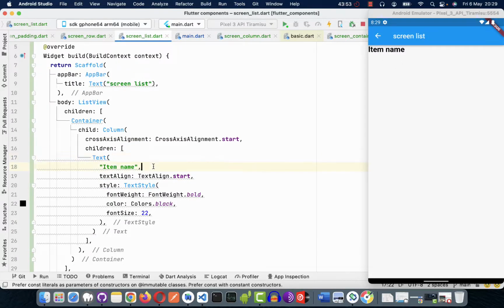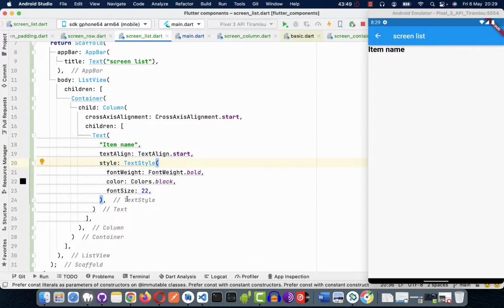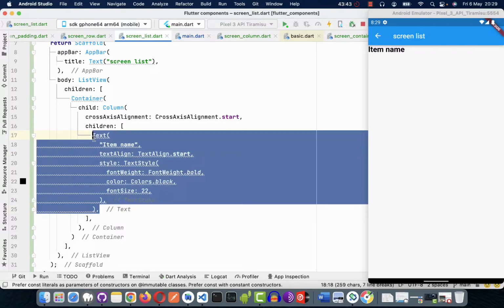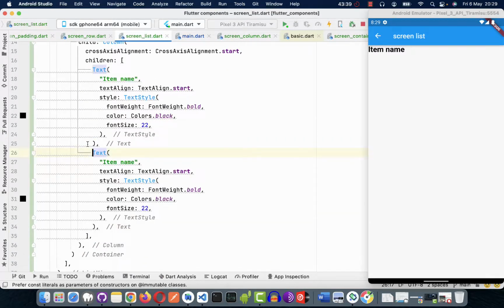So what if that is an item name, and then maybe under it we're going to put something like a price. So I'm going to duplicate this very item, and then I'll change just the styling. I'll duplicate it with Ctrl D, and maybe put here item caption.